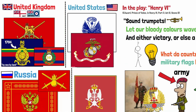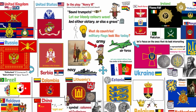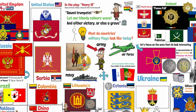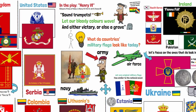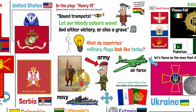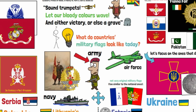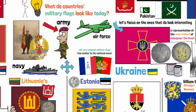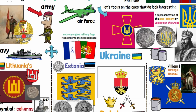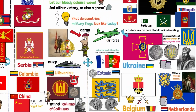So that was a general overview of some of the army, armed forces, war flags that exist throughout the world. It's interesting how some countries feel the need to have them, others don't, how some are truly original while others are simple adaptations of the national flag. The practice of representing a nation in battle is precisely what started implementing the usage of flags, and perhaps without it, we wouldn't have them today. So it's interesting to see how these military forces, at the origin of the concept of flags, represent themselves today.